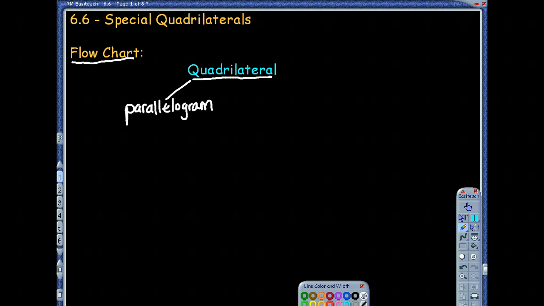We've got parallelograms as one type, but then we had trapezoids, and those were not parallelograms. Those were a different type of quadrilateral. And why aren't trapezoids considered a parallelogram? Because they don't have two sets of opposite sides parallel, just one set. And what do trapezoids and parallelograms have in common? They're all quadrilaterals. So that's why they branch off of that. We're not putting trapezoid under parallelogram because it doesn't have the characteristics of a parallelogram. The other thing we talked about yesterday was a kite. We can branch that off of a quadrilateral because a kite is not a parallelogram and not a trapezoid. So those are the three most broad quadrilaterals out there.